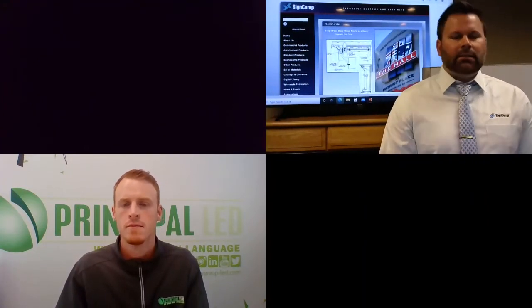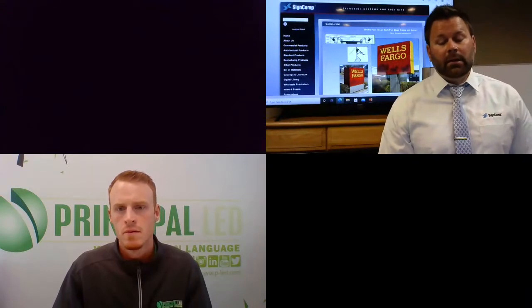So that's another example that they should give you up front when they're trying to get a layout too, correct? Right, yes. And that's what I was going to say, flex face and acrylic faces could make a difference on the layout or the row spacing whenever we're populating it with LEDs. Yeah, that's where I was going with that. And that's nice too, because it eliminates all the frame braces, so then we don't have any issues at all. So make sure we let PLED know that.